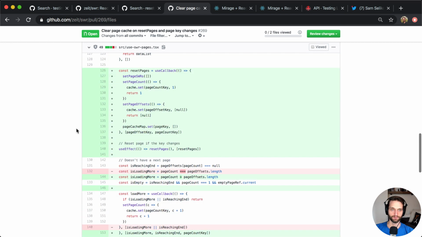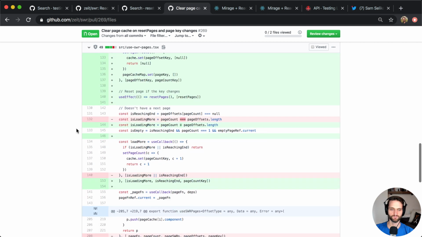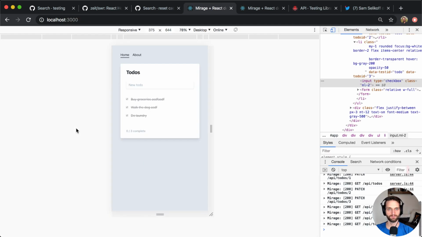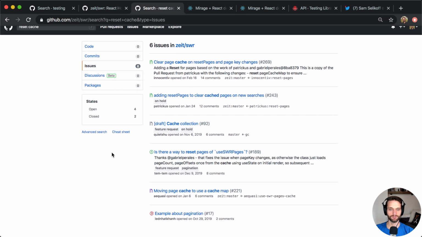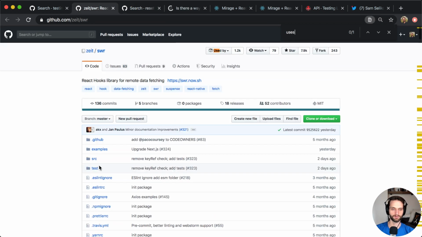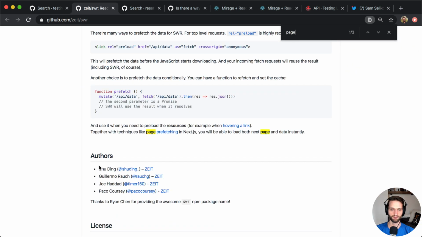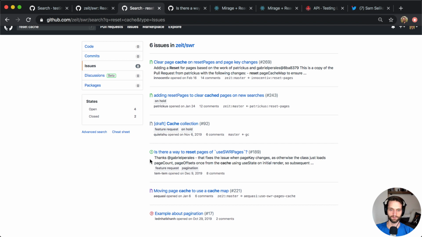Reset pages. Set page SWRs. No, it seems wrong. Cache collection. Is there a reset? What is use SWR pages? What is this? Page? I don't know what this stuff is.